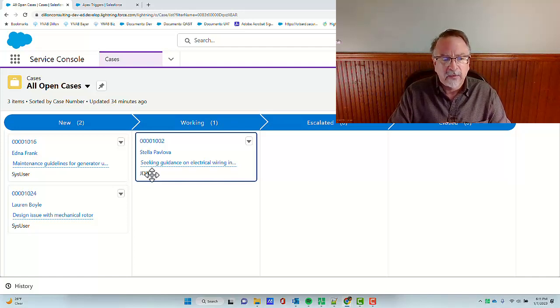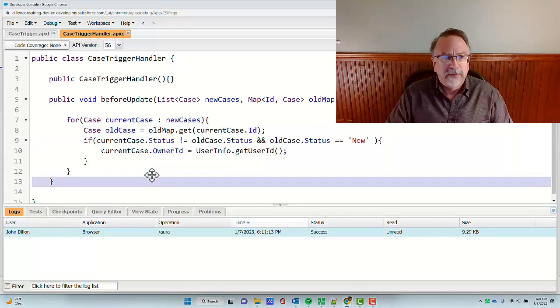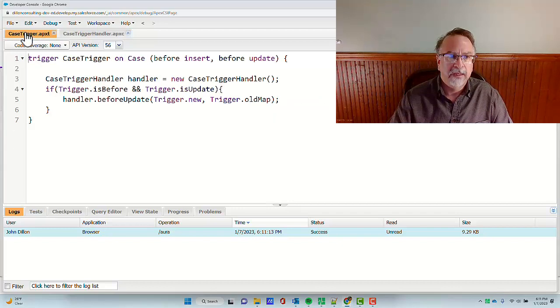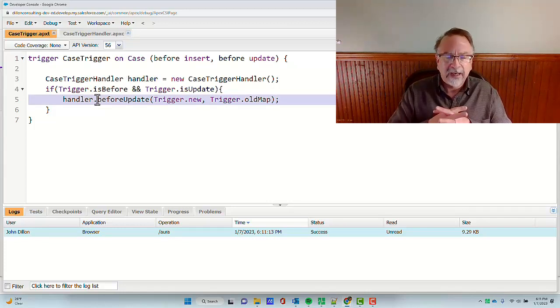So that's how to write a trigger. It's a fairly simple trigger. We did get a little more complicated than we needed to by having the logic exist in another class. I could have taken this whole block here and just stuffed it here in the trigger, but that's not a good practice at all. And even in something simple like this, we might be tempted to put it right there in the trigger itself. Over time, it will grow and become really unwieldy.